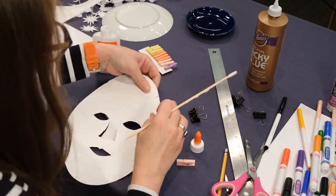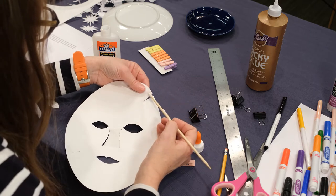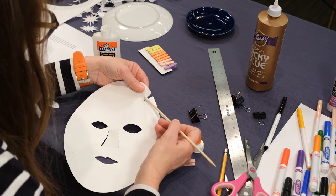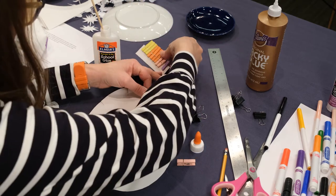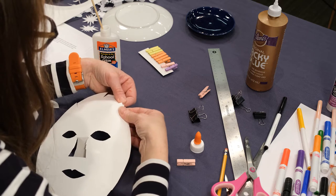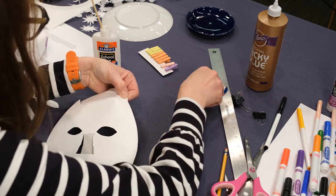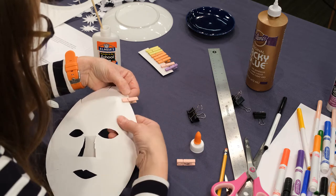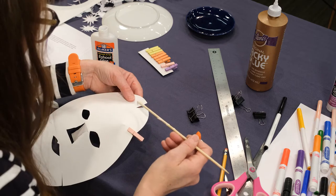So you take each slit and we're going to put glue along one of the edges like this. And then you gently cross it over like that. You don't need to push it too hard. And then use the clip to hold it in place. And you're going to work around the mask with each one.